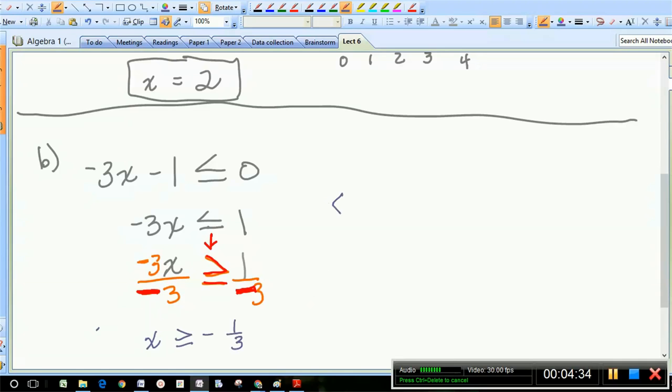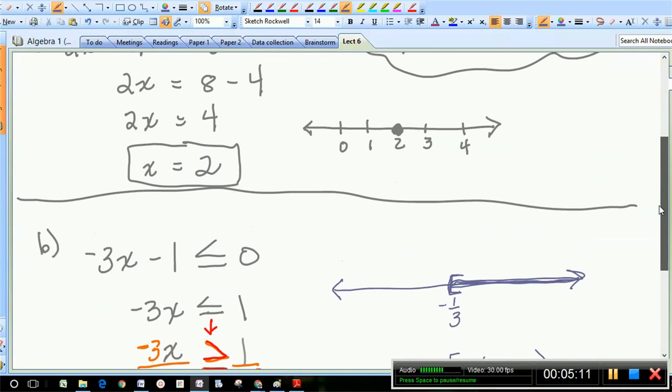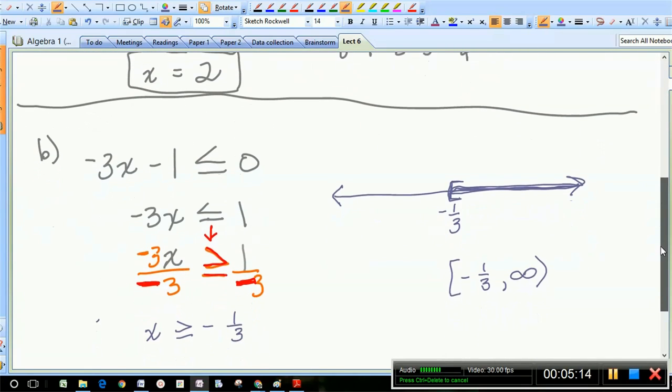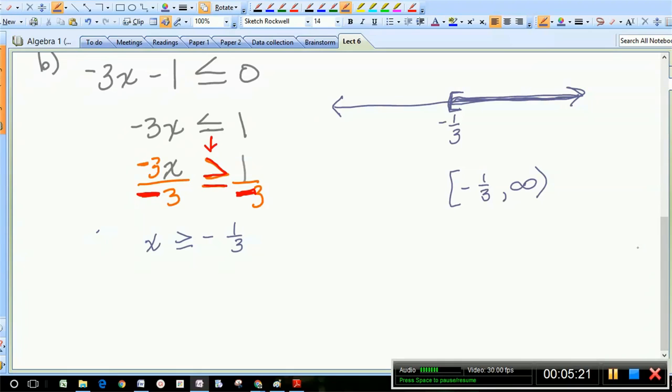So look at this on a number line. Notice it's still a one-dimensional solution, even though it's more than one solution. We'll put negative 1/3 right in the center. Use a bracket opening, and x is greater than means I'm shading to the right. And so basically, that is it for this one. Of course, if you want to do interval notation, negative 1/3 through infinity would be this, and we do include the negative 1/3 with the bracket. So all these are one-dimensional. I can only do these on a number line as far as graphing is concerned because I only have one variable, one unknown item in my equations or inequalities.